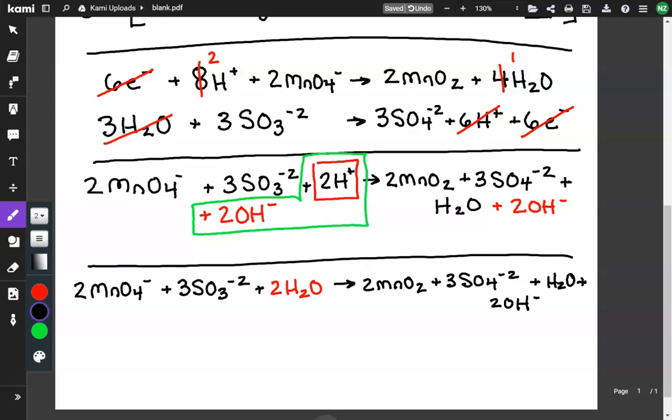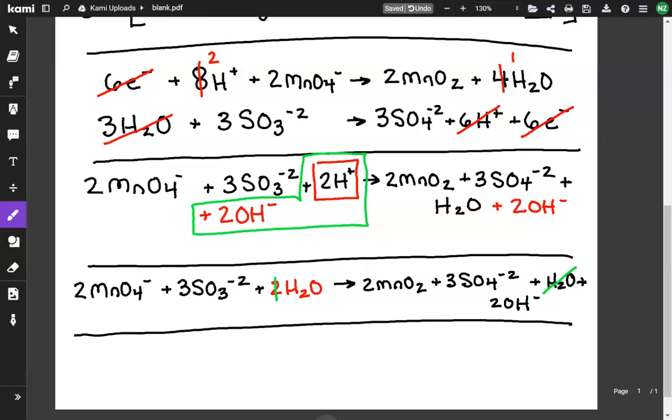Okay, I'll pause for a second, let you guys catch up. Okay, so I combined the H plus and the 2OH, so I now have 2 waters there. Okay, and then there's now water on both sides, so I can get rid of the water on the right side, and I can get rid of 1 of the H2Os here. So my final balanced basic redox reaction will be this.